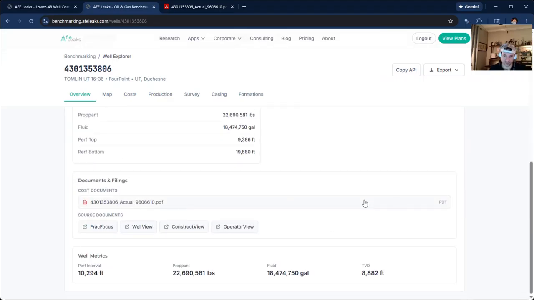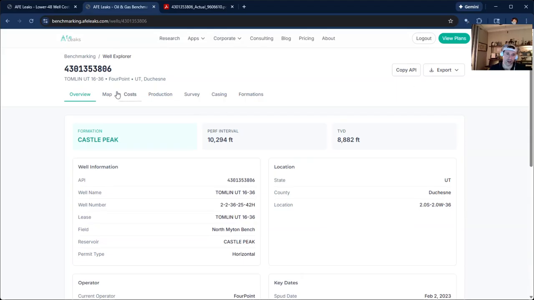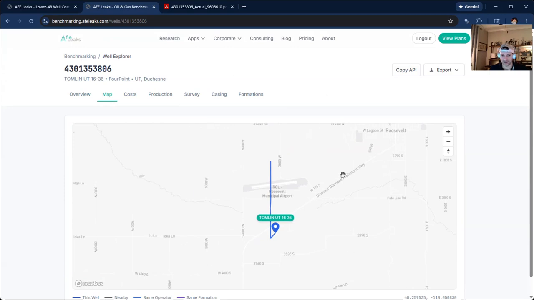And like I said, view the source, use some of our well documents that we have. Like if you're in Texas, you'll see G1 or W2 filings, surveys, et cetera. It just depends on the state what level of data you get, but you'll see that kind of stuff here. Regular header info that you're probably used to. You'll be able to see the map once it gets around to it, because it takes a while. It will also plot some of these offset wells that you can look into.